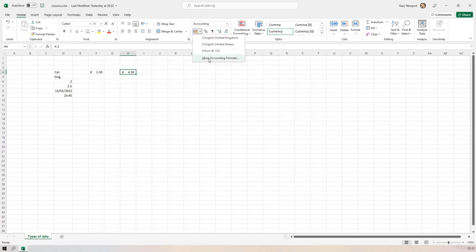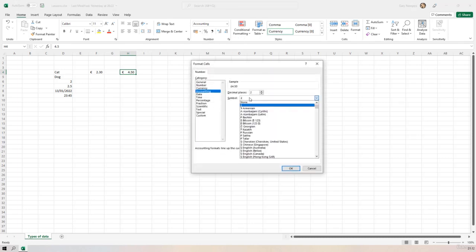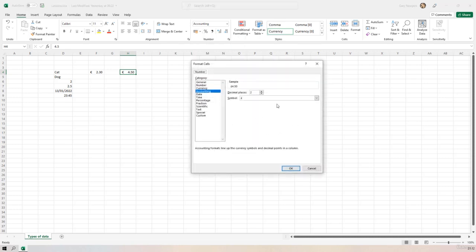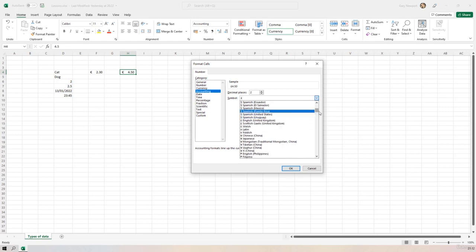Or if I want to be more elaborate, then I can click on more accounting formats, and then I can decide which format I would want to use. And there's, as you can see with the scroll bar here, a lot of them.